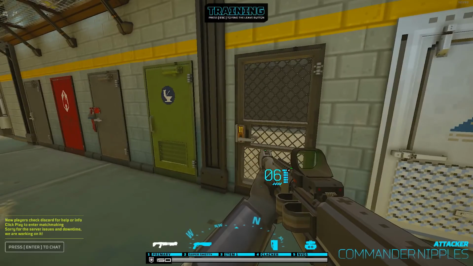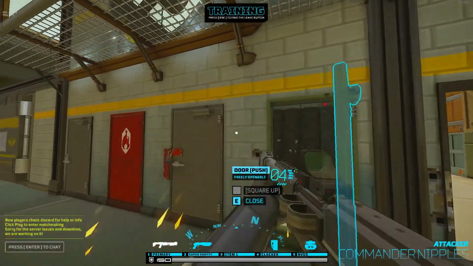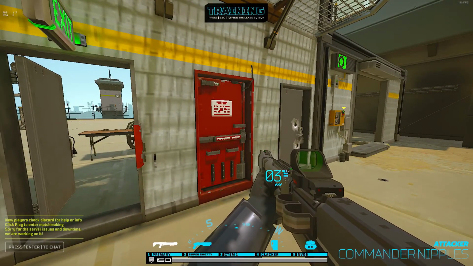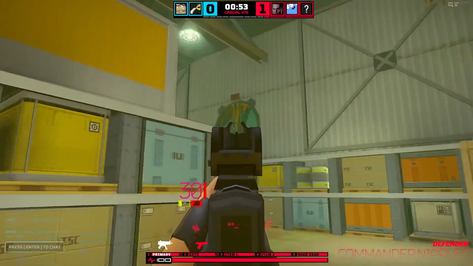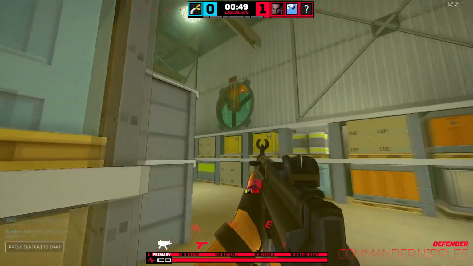Shotgunning the handle of any door will open it. This includes the red doors, but their handles are on the inside. If you shoot the middle of the red fan from the inside, it'll stop the fan from moving. The attackers can enter without having to use a breaching charge.